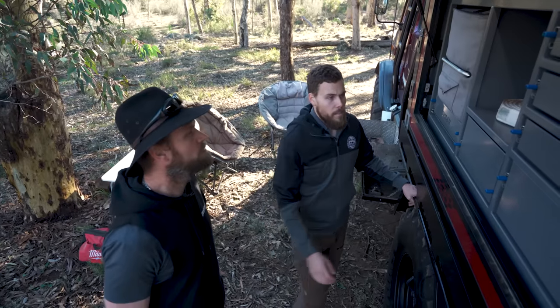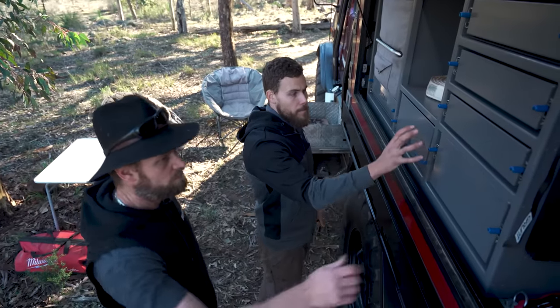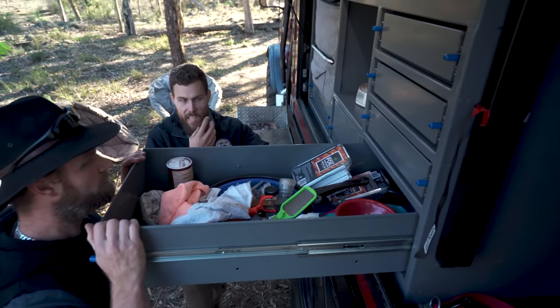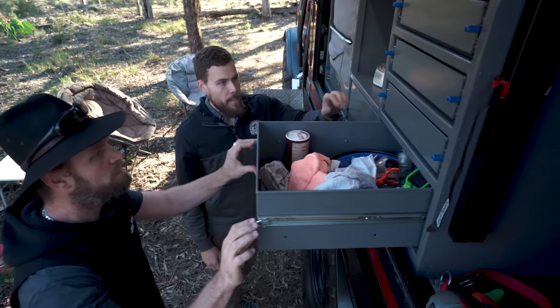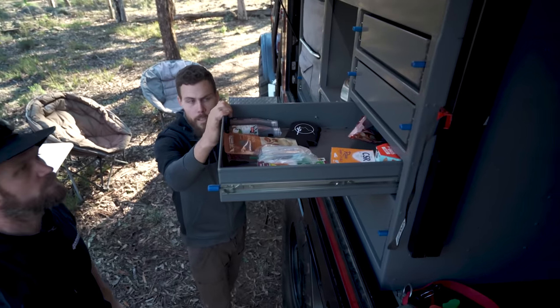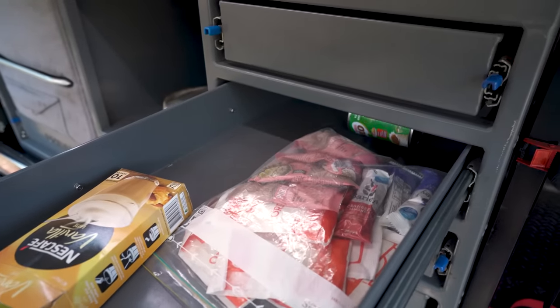So from the bottom up, try to put the heaviest stuff and the biggest stuff in the bottom drawers. These ones would be mostly pots and pans and heavier cooking stuff. A bit messy at the moment. Moving up, I'm not really set up for a long trip right now, but I'd probably have more canned food in the next one up. Then lighter weight stuff, coffee, hot chocolate, drink mixes.